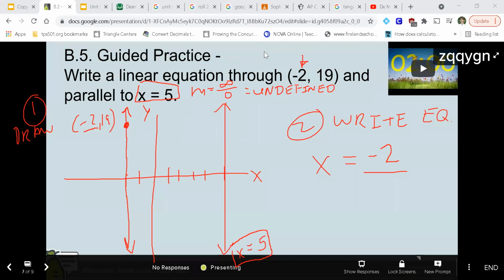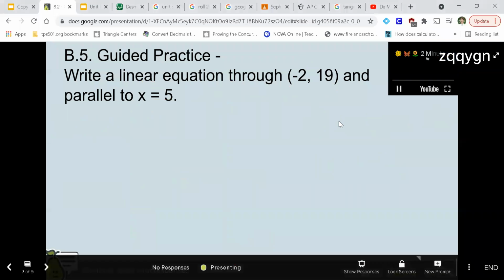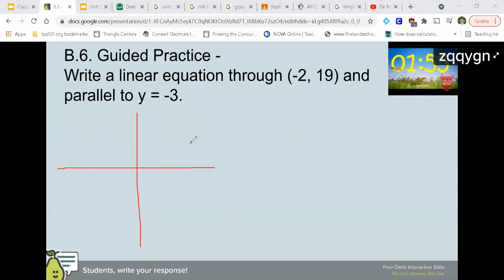Okay. Let's see if you really are smelling what I'm cooking. This is the last one we're going to do. Try this problem. I'm going to graph this one, but you don't need to now. I think you should have an idea of how we do this. This is the line y equals -3. It's a horizontal line. You need to tell me the equation of a line that goes through this point.